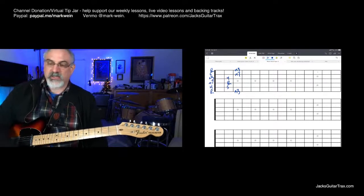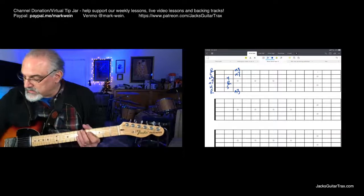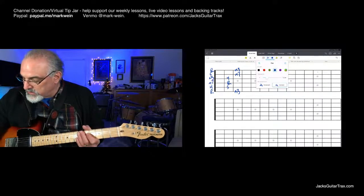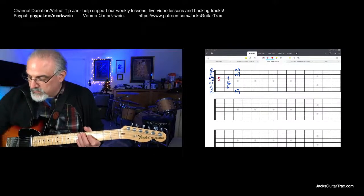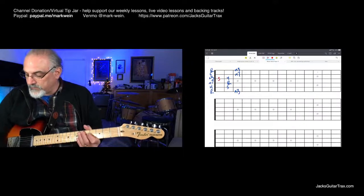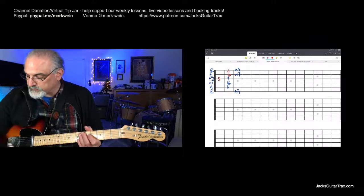In addition to that, when we talk about the chord tone soloing stuff, there are other elements that we can add to this. So we're gonna change colors here, and let's add these in red. So you've got your major third, we'll think about that guy right there. You got your six, and we'll say this is the two.